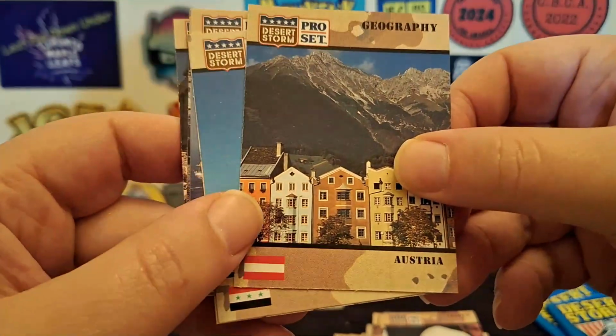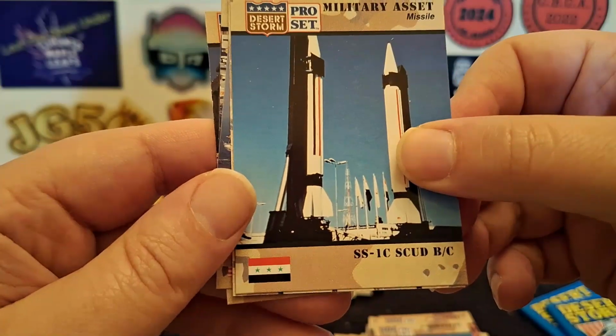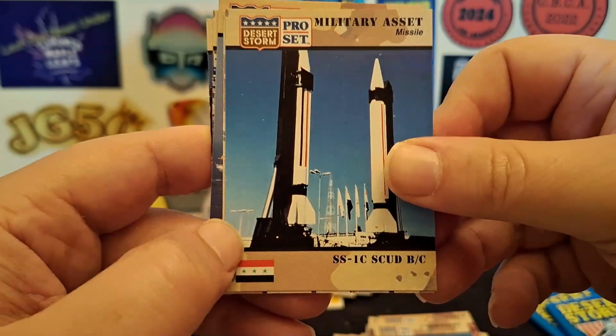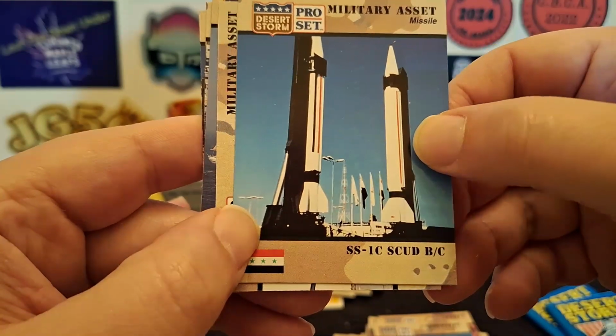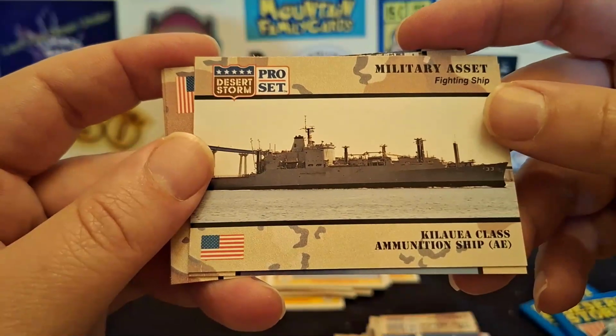There, Austria. I've heard Austria is a stunningly gorgeous country. Oh, there we go. The Iraqi missile. This is what we had. The Patriot missile came around to combat this. The SS-1C, the Scud missiles that the Iraqi force had.